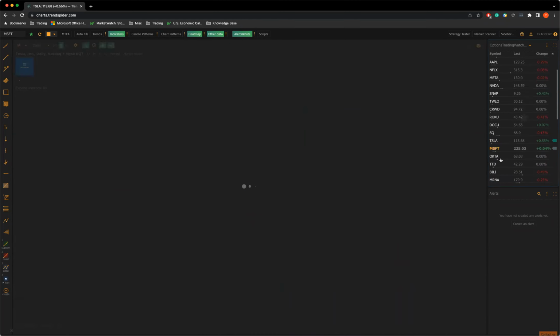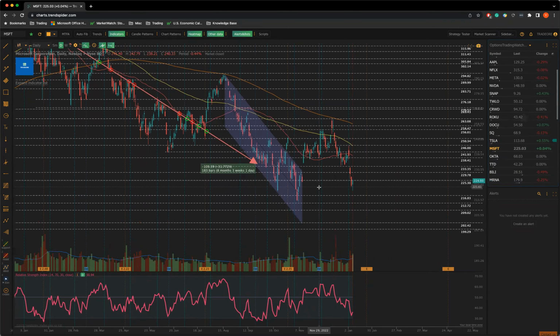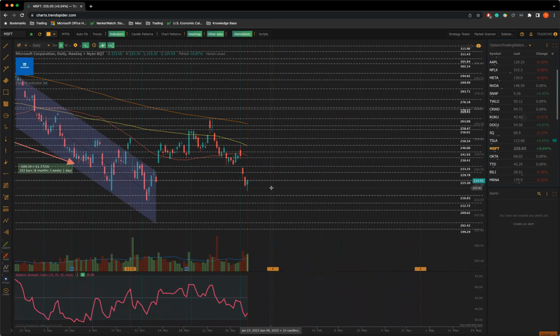Also high on the list, Microsoft pulling back again. Microsoft is another name that is very, very strong compared to all the other tech names. Nowhere near the March 2020 low, but getting there. What I want to see going into next week is for it to hold the 219 level and continue to move higher. If it breaks above 230, or first, if it breaks above 227, then I would turn bullish on it for the time being and wait for it to continue to move higher.